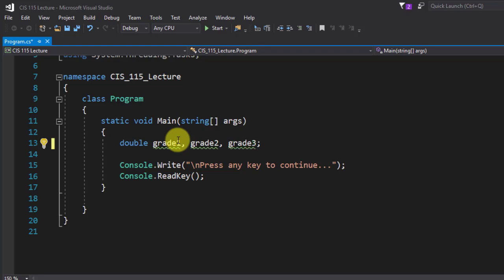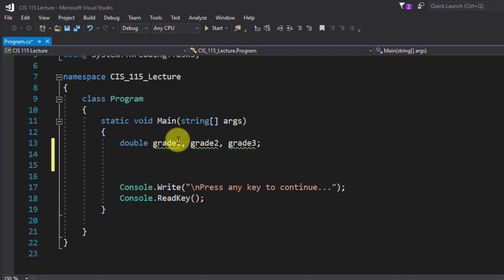So instead of creating a bunch of different variables, most languages have what's called an array, and so does C#. So an array is like a big box that stores a bunch of smaller boxes, however many smaller boxes we want it to. The advantage is that the array has just one name that we use to access the array, and then to get to the individual boxes inside of it, we just give an index. That would just be an integer value for the particular thing that we want to access. Okay?